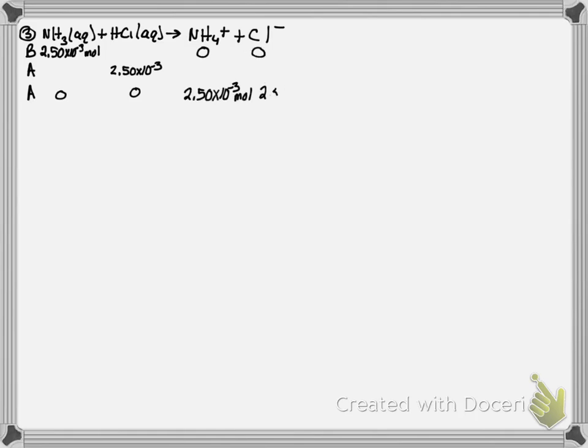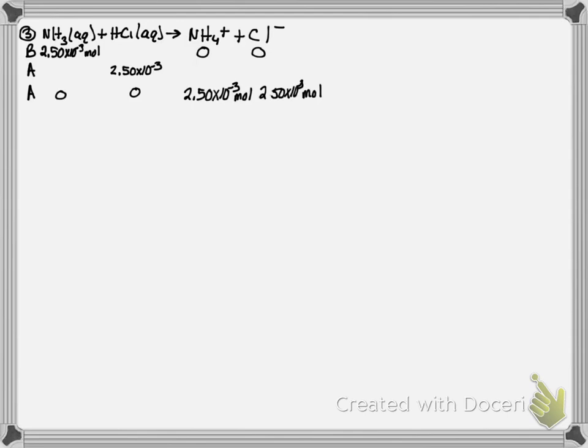And then what do I have after that process? All the NH3 got used up. All the HCl got used up. That is the definition of the equivalence point. You added exactly as much HCl as you needed to add to react with all the NH3. What do I have after? Now, this last row is the important part.